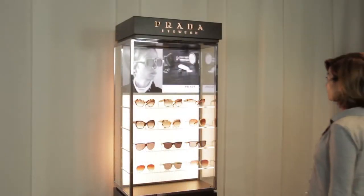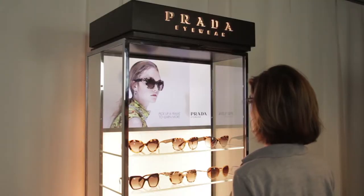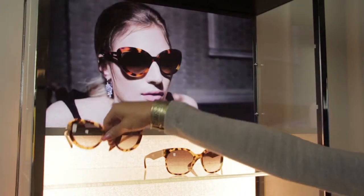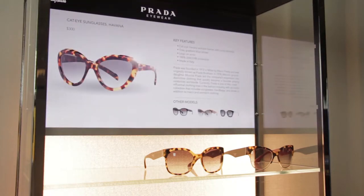The eyewear category is a highly engaged category. Shoppers want to touch, feel, and see — they want to understand the benefits of the products and lenses they're interacting with. This technology allows them to understand those things at the point of purchase where it's most relevant. They don't need to find more information online because that information is delivered in real time. When you touch a product, it delivers a response that educates the shopper on the product benefits and aspects.